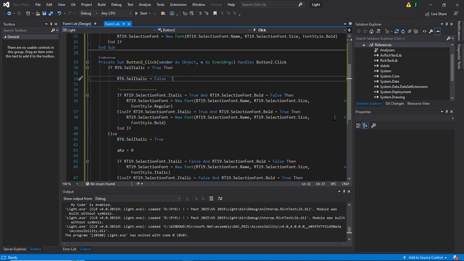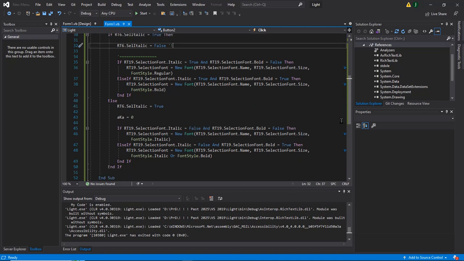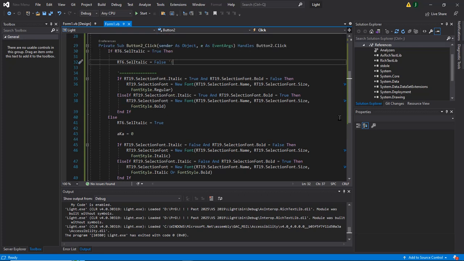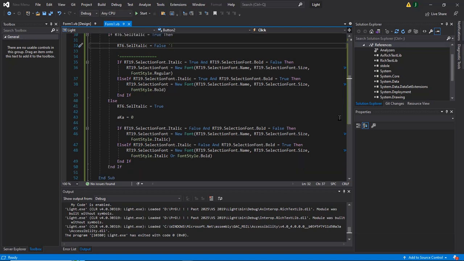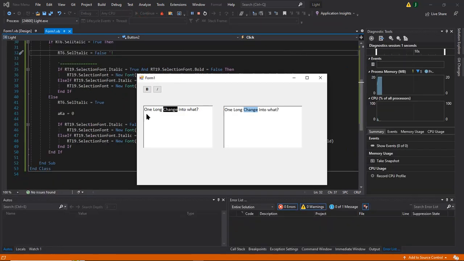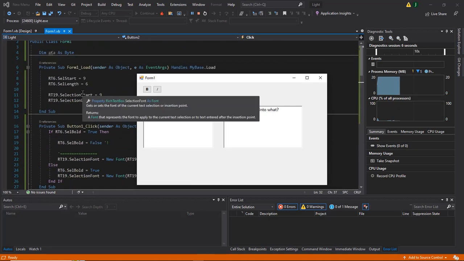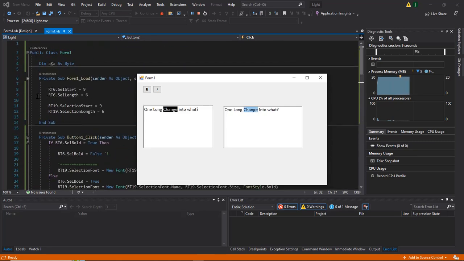for Visual Basic 6 versus RichTextBox 2019. I don't work in 2022 because every time they update the DLL, my whole program flops. So I came back to 2019, the stable one. Let's see how it runs, then you will understand what I'm saying. It's already selected, as you can see over here. That was selected over there.